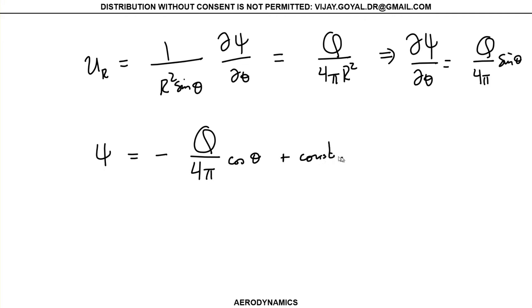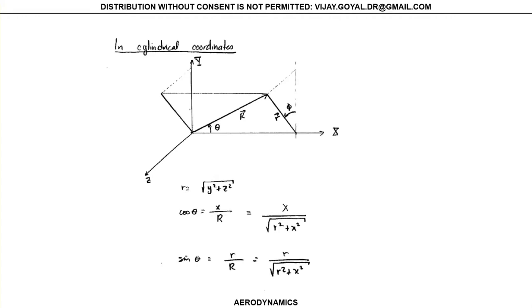Okay, so this is how I will find my streams as we have been doing before, right? So let's move on. In cylindrical coordinates, your sines and cosines are expressed by the following equation right here, where this is your r, this is total distance x, this is your angle theta here. If you notice, I'm using x in this direction and I'm doing it in z, that's why I'm using theta instead of phi. We interchange this all the time.